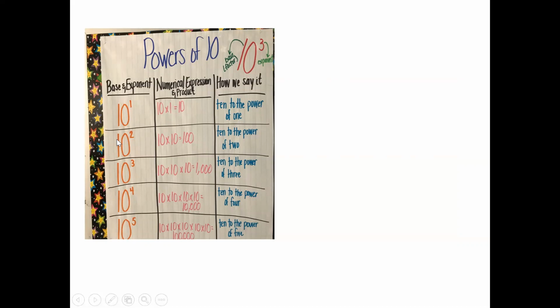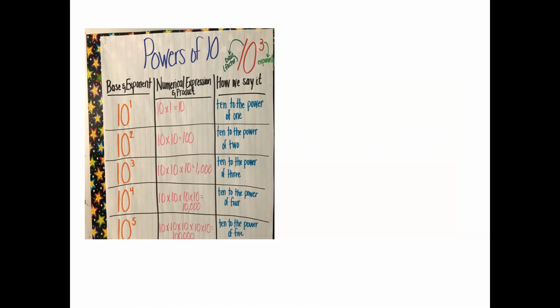And then next we say 10 to the power of 2. That means I multiply 10 twice. That gives me 100. So I've increased my value here to 100 just by saying 10 to the power of 2, which means 10 times 10. And here we have 10 to the power of 3, meaning multiply 10 3 times. 10 times 10 times 10, which gives us 1,000. Or we have 10 to the power of 4, which is multiplying 10 by itself 4 times. 10 times 10 times 10 times 10.